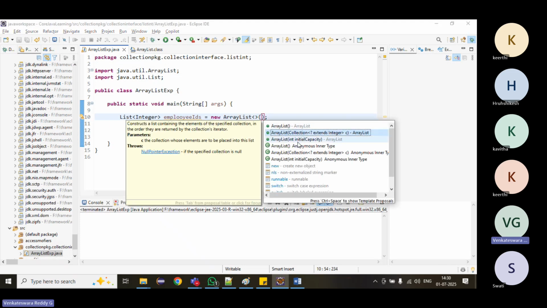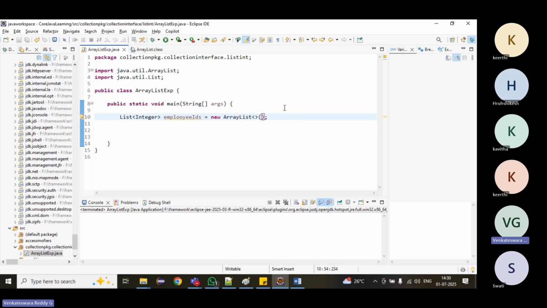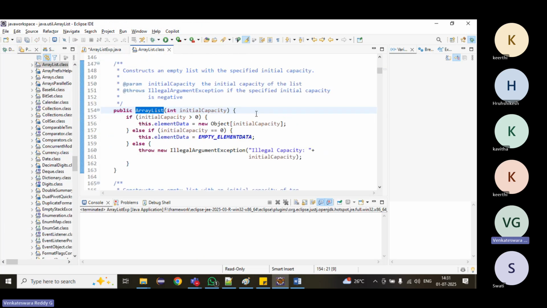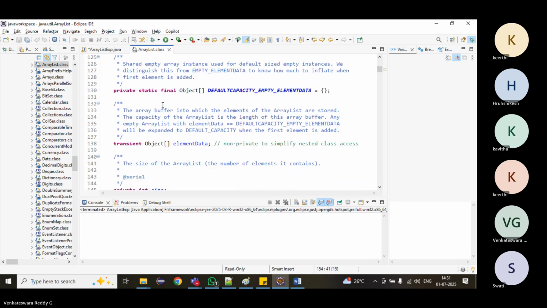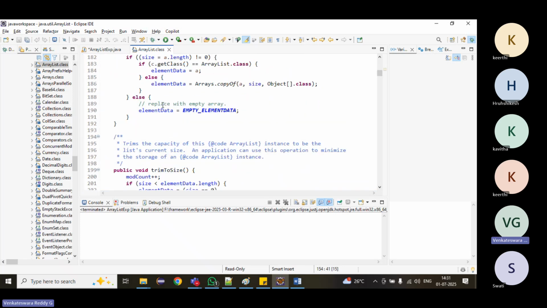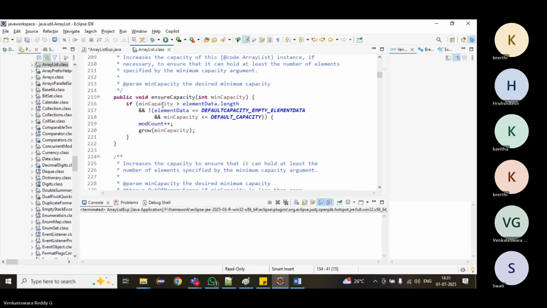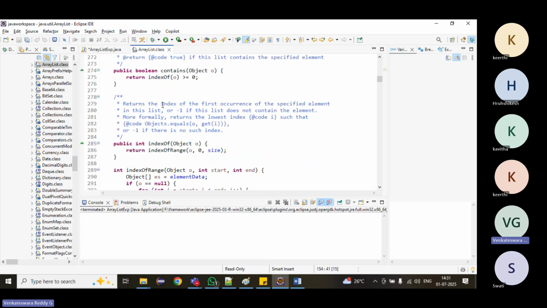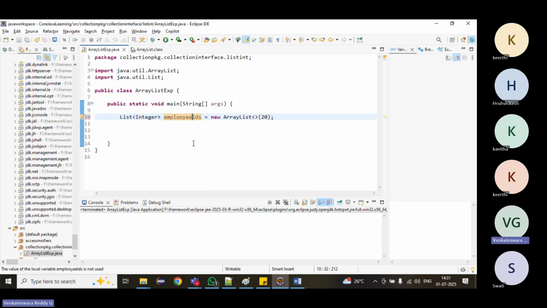If I want initially 20 capacity, that means 20 elements it will allow by default. Whenever you try to use more than this, it will automatically increase the size. We'll see one by one.